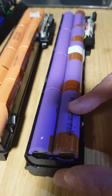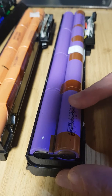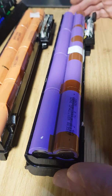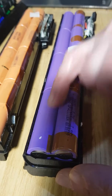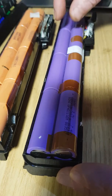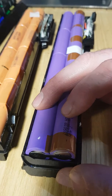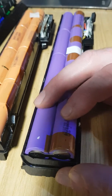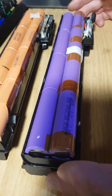These actual cells individually, if you are lucky, you are going to get 2200 milliamp hours out of them. They're closer to 2000 milliamp hour, which effectively gives you 4000 milliamp hour, because each two cells are in paired parallels, and then each pair is in series. So you're going to get either 4000 or 4400 milliamp hour. Again, these are not the greatest rated cells.